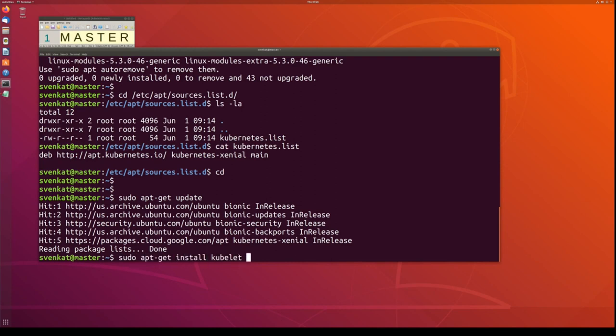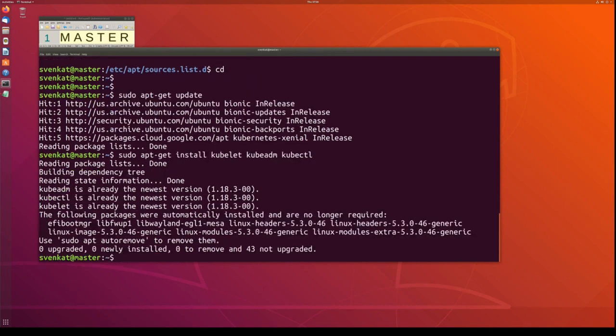Kubelet, and then Kubeadm and Kubectl. So all these three are already installed on this master node, but this is how you would install them. They're already there. So once this is done, your environment, the master node at least, has all the software that is needed.